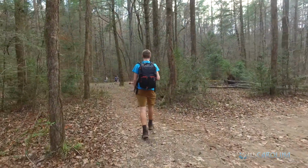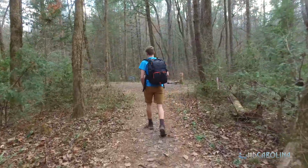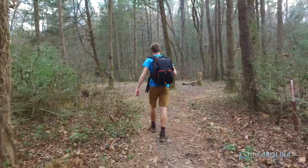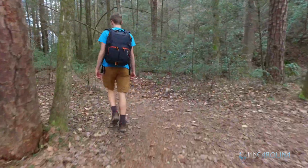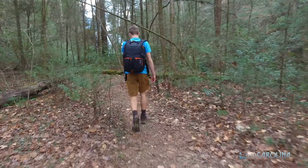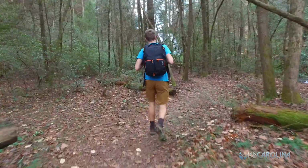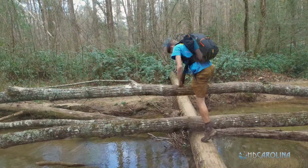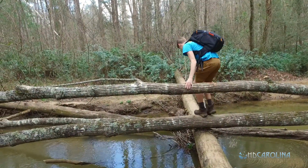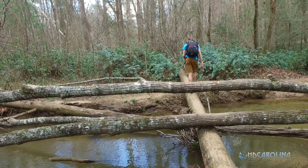For Little Brasstown Falls, continue left through the campground and you will likely see and hear the falls in the distance. It is very close at this point. Look for a way to safely get across the creek and then continue another 100 feet up the trail to the base of the falls. On our trip, we were lucky and there was a nice-sized tree that had fallen across the creek, which created a natural bridge.